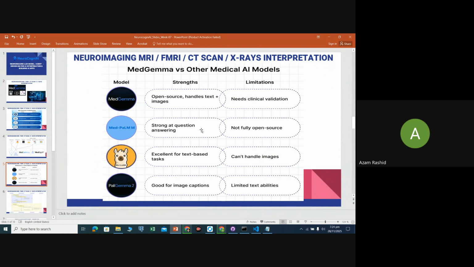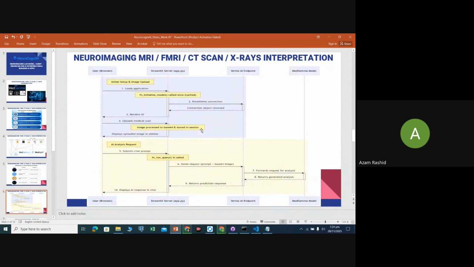You can also go to the MedGemma homepage and explore the other features and other things regarding MedGemma. Now the point is how we implement it in a short prototype, how we interpret and embed such a model in a short prototype for our purposes.